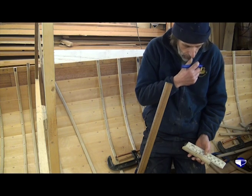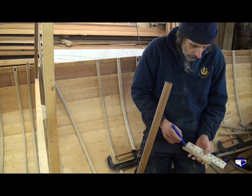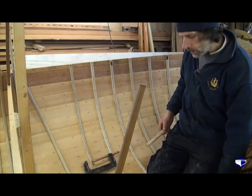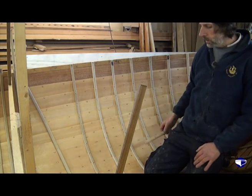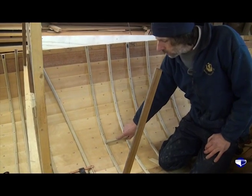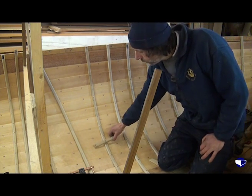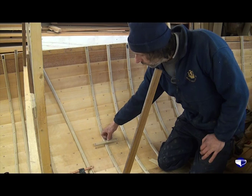Mark the centre of our piece of wood, and then we want six and a half inches between those two marks. Then, using our piece of wood as a guide, it saves leaning on your rule and trying to work out what half of 15 and 3/4 inches is. It's easy just to use that as a guide with either the centre mark on the plank nail to show us where the ribs go, or to put the outside marks on the plank nails, and to put our rib halfway between them.